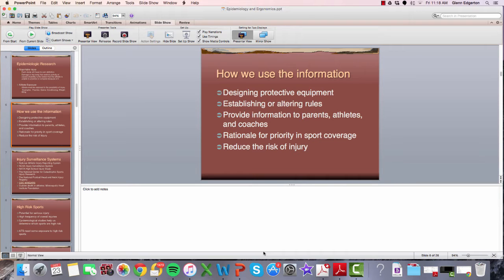You know, if I've got a tennis match, a cross-country match, a soccer game, and a JV football game going on the same day, I can use the research, injury rates, injury incidents, and injury happenings to provide rationale for why I should be at the JV football game instead of the other three. And then ultimately to reduce the risk of injury. If I have data showing that these are the injuries that occur and I can put prevention programs or things in place to help reduce the risk of injury, then I'm doing my job even better.